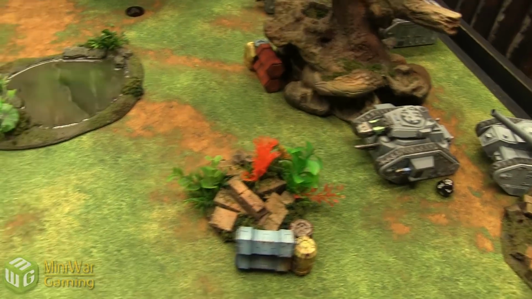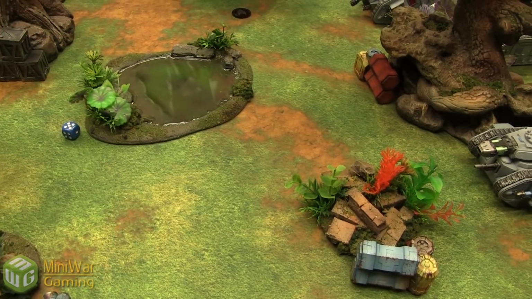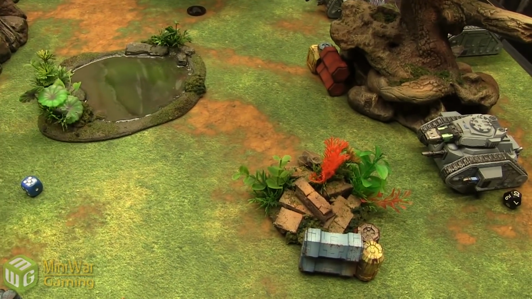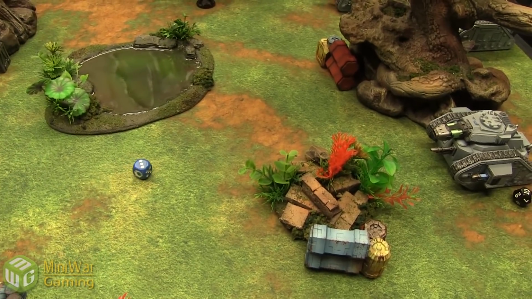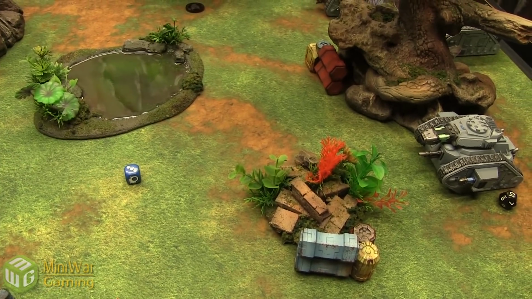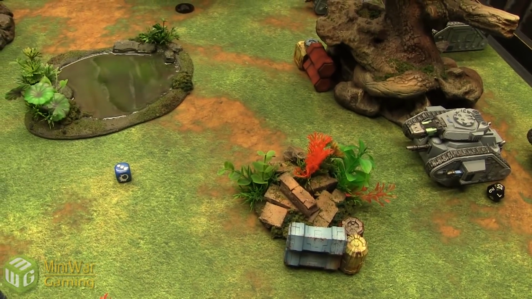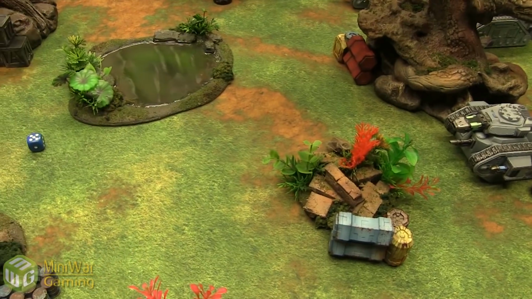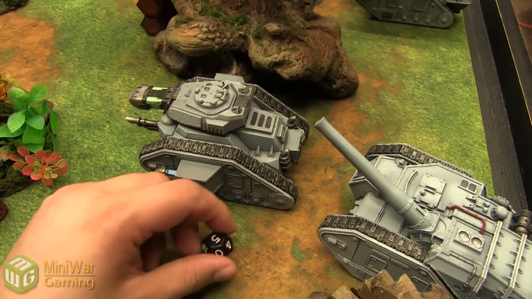Single shot for the heavy destroyer into that tank on a 2. Rerolls ones. Okay, so he hits. Strength 9 or 8? Strength 9. Okay, you're gonna wound me on a 3. Please fail. AP -4. Yeah. Oh, there's nothing I can do against that. Okay, just D6 damage. For 5. That puts me down to 5 wounds left.